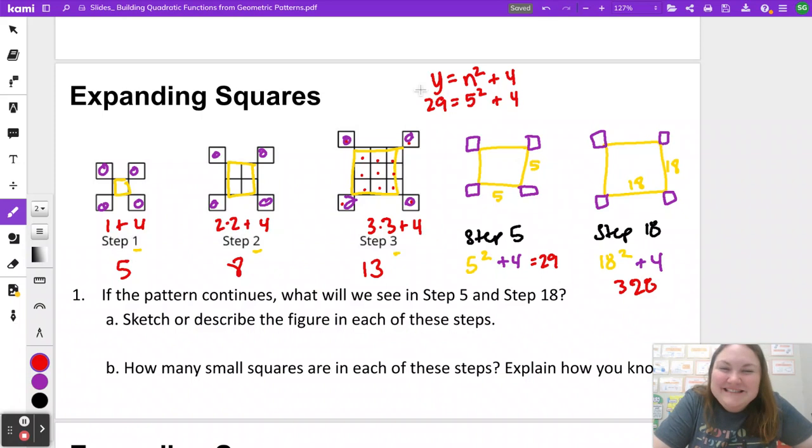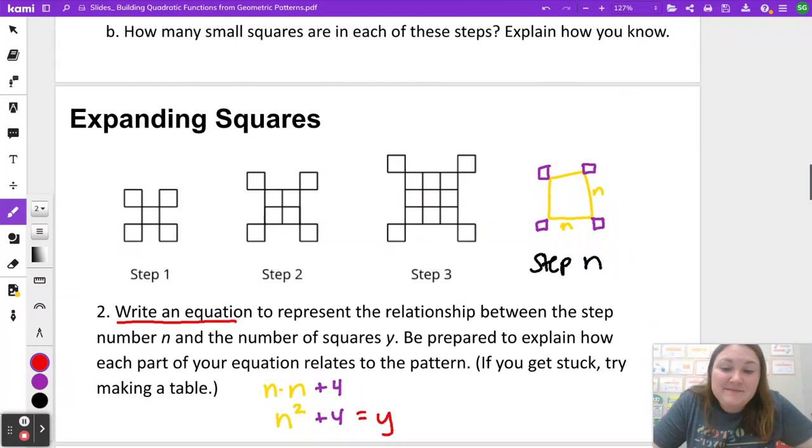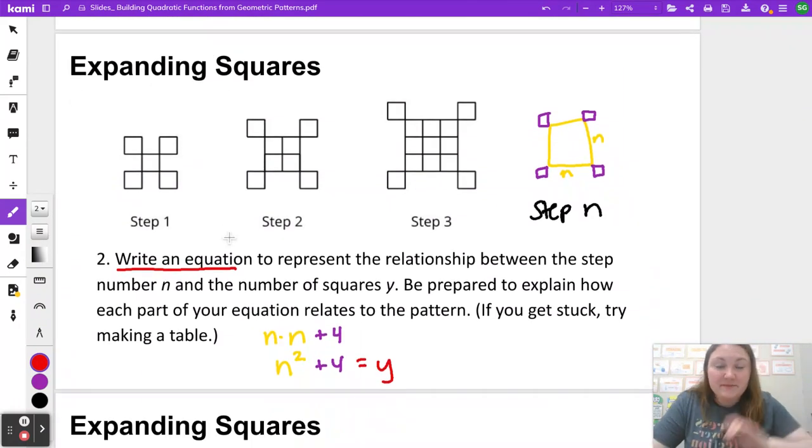If we had made a mistake somewhere in our equation, I wouldn't be getting 29 as the answer. I would be getting something else. So keep that in mind as a way you can check these. Your first attempt at writing an equation doesn't have to be perfect, but you can use that check to help you figure out what might need to change here.